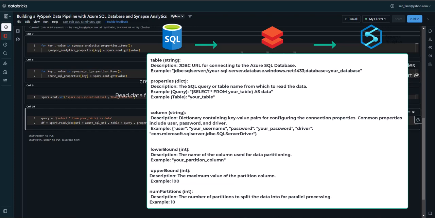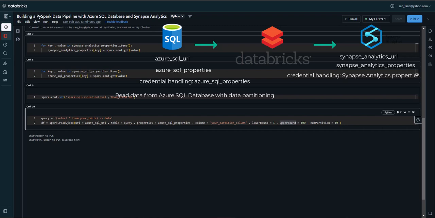Okay, next step is perform transformation. Select specific columns and filter.